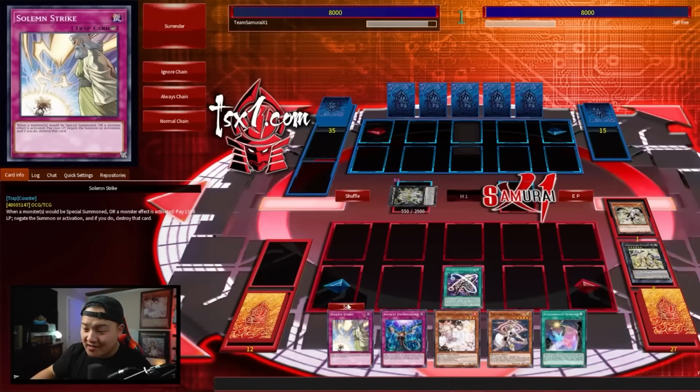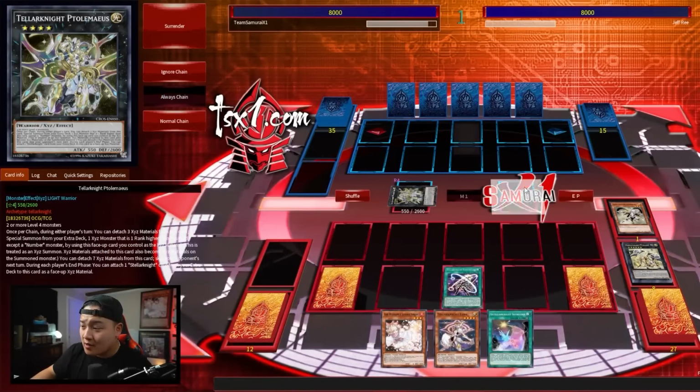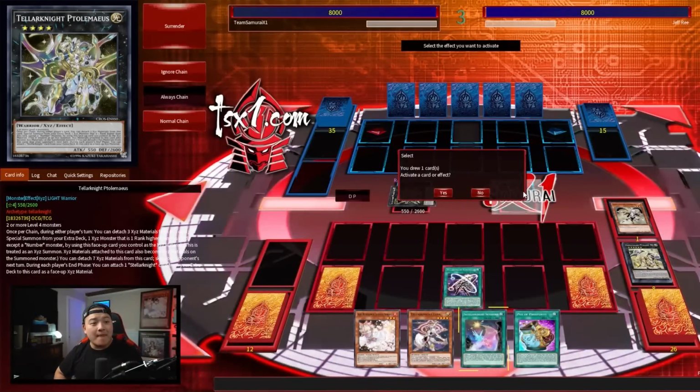Now, honestly, we can just set the strike, set the imperm, and look what happens. We're just going to end our turn. Look, ending our turn. We're not going to use this effect. End our turn, next player's turn. And now it comes back to my turn. We skip our opponent's turn with 2 cards.